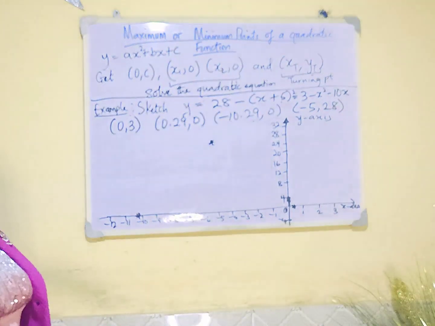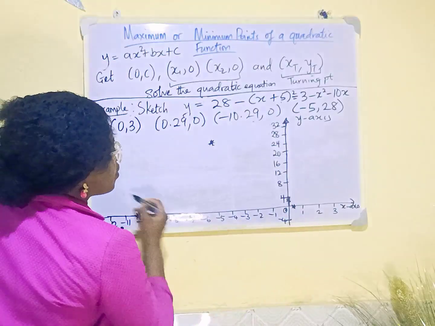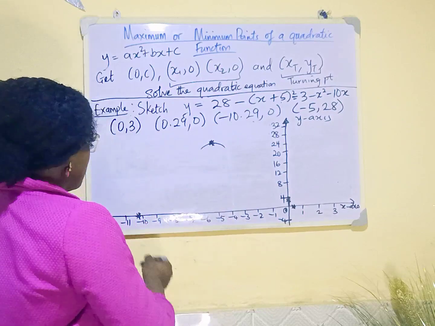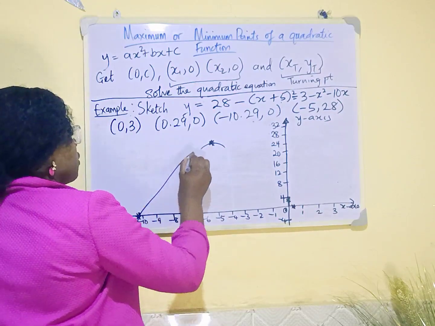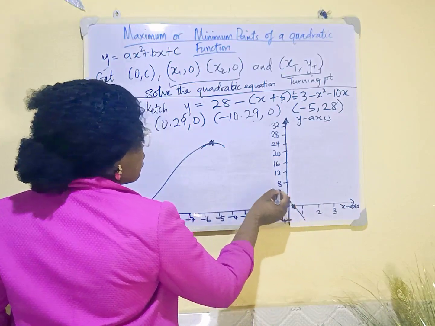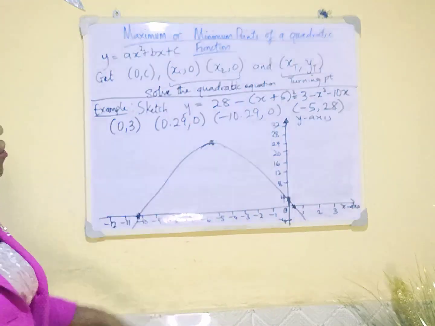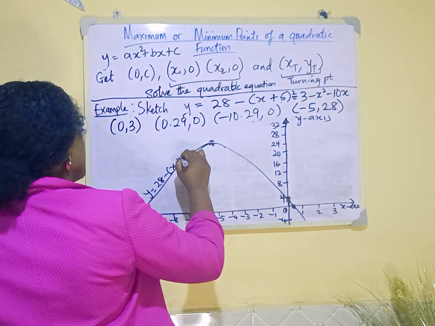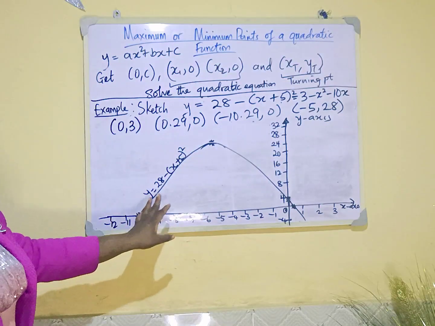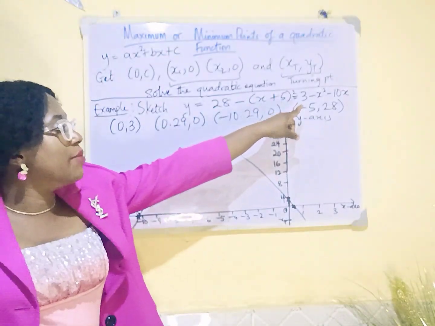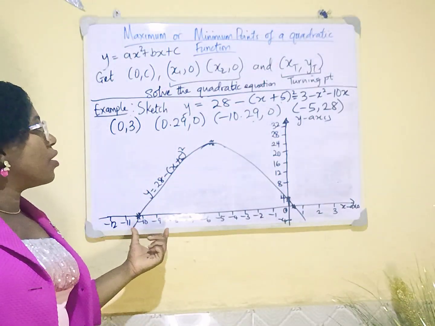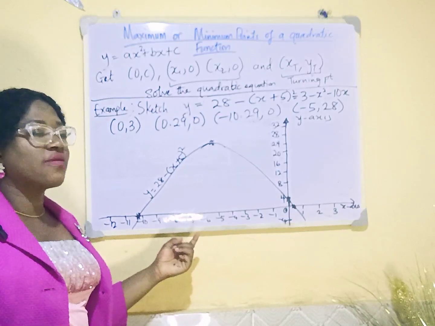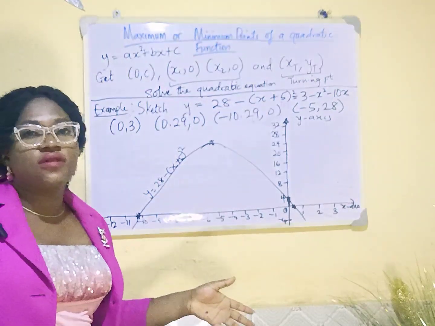Okay, remember it's a downward slope, so don't go doing like this. This is our turning point, so it's going to turn here. Okay, so let's join the points. It's going to look like this and like this. So this is the graph y is equal to 28 minus (x plus 5) squared. So please observe, I didn't write 3 minus x squared minus 10x on the curve because that was not the equation we're given. I don't want to confuse my teacher or my examiner. So I write this, and I'm done sketching that curve.